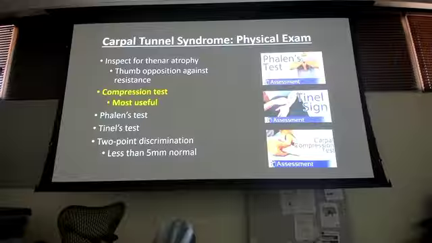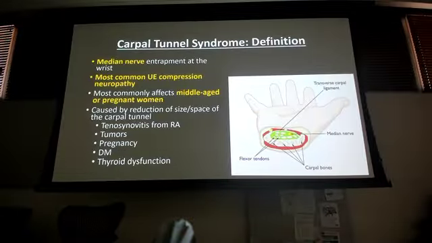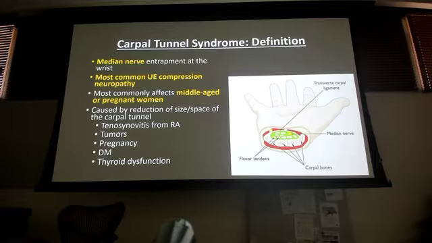Okay? All right, so that's valence test, Tinel sign. Okay, Tinel sign, we had a Tinel sign for the elbow, right? All right, so was the Tinel sign that tappy, not the guitar strumming, right? Not the twanging, but the tapping. Okay, so basically what you're going to do is go back to this tunnel here, right? And you're going to tap over that tunnel. I will tell you this, the carpal tunnel is more distal than you think. Okay, it's not proximal to the ulnar styloid, right, or the radial styloid necessarily, but the ulnar styloid is more appropriate to say. It's more distal than you think, so it's actually in the palm.